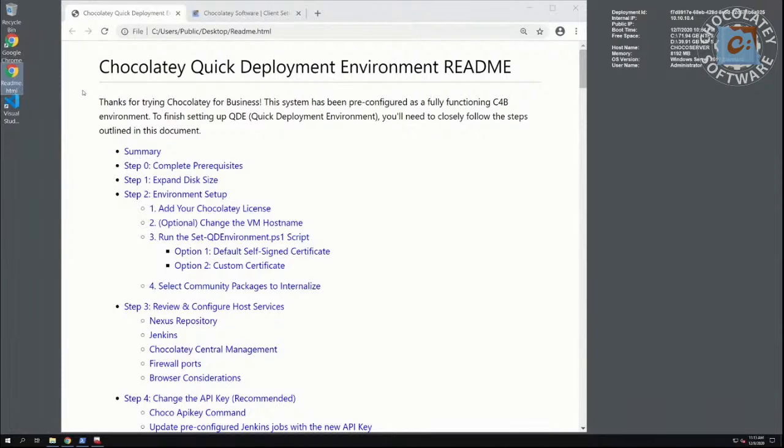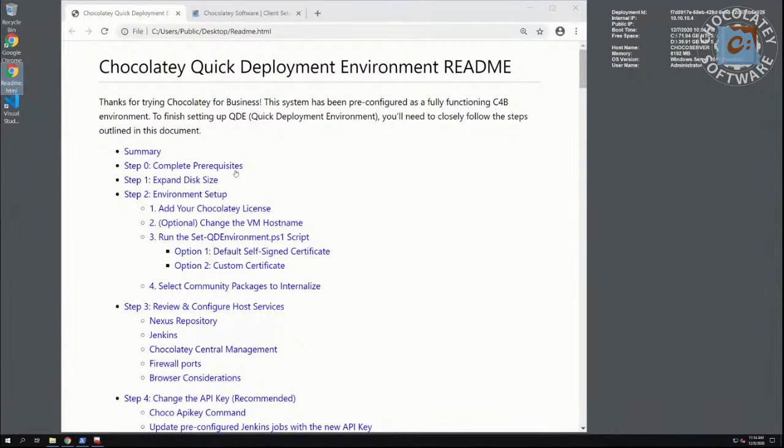Have a quick look on the desktop there once you're logged in, and you'll have all the instructions that you need to get this thing fully up and running. And we've already done a couple of things, so I'm not going to do everything in this list. I'm going to skip over a couple of parts, but we will do the actual setup of the VM as well.